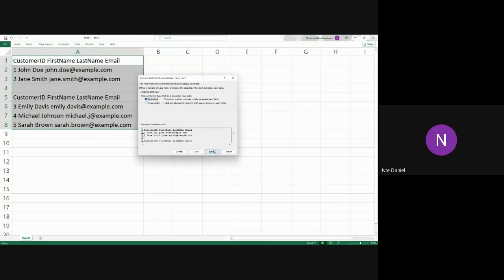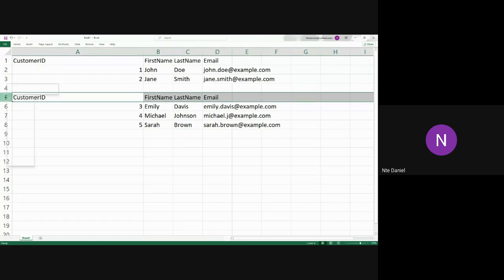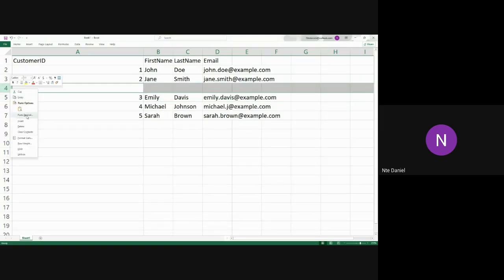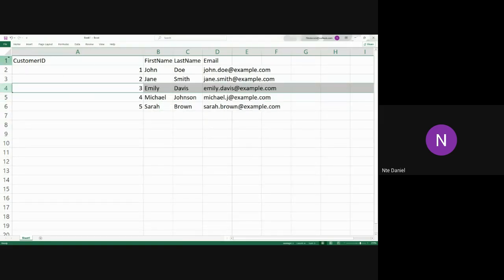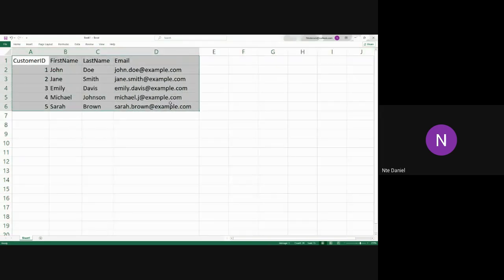I want to split by delimiter. What's my delimiter? My delimiter will be space. I will go next and finish, right? So we'll have this here. I will take this out. You see how I was able to convert this into columns?